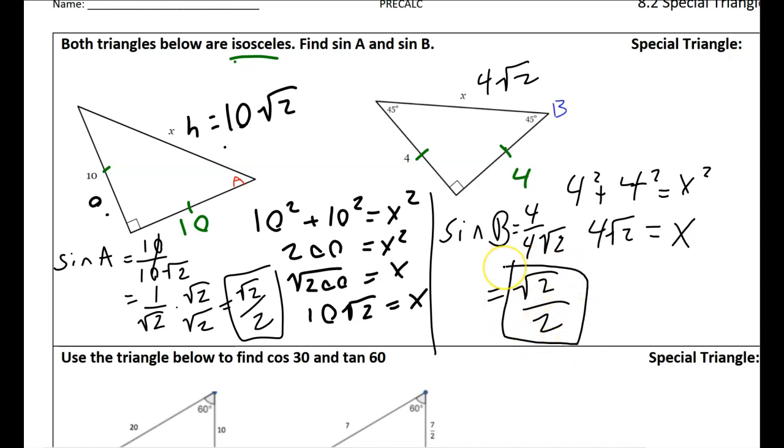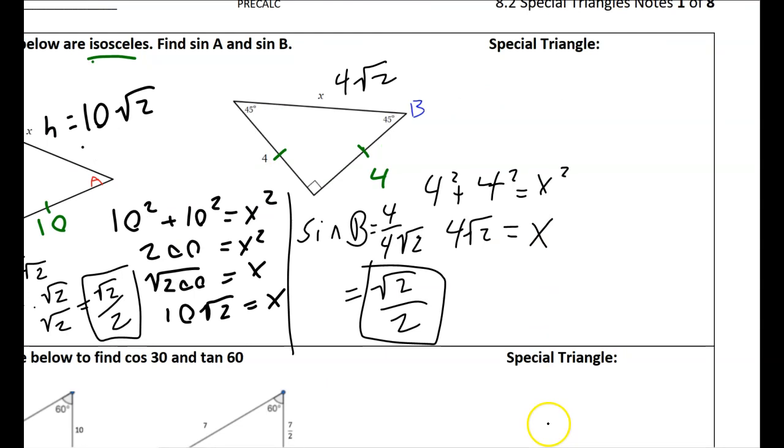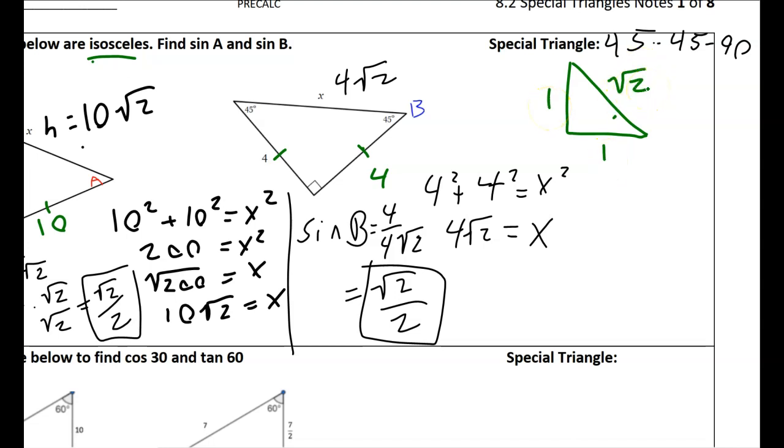Okay, so we're already starting to see how this pattern can help us solve these, right? So I already, just using patterns, had to do less work than I did before. This is a special triangle. It's a 45, 45, 90 triangle, our first one. And to draw my special triangle, my very simplest special triangle would be 1, 1, and then 1 square root 2 with a 45-degree angle. So that's my first of 2 special triangles that we're going to be using.